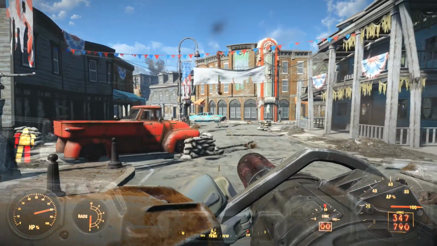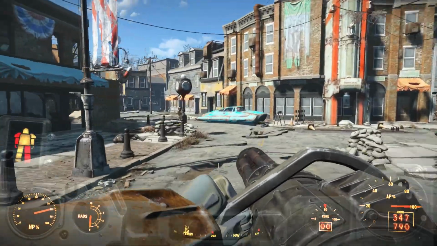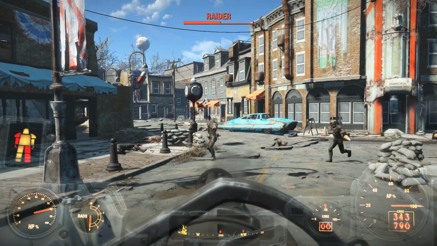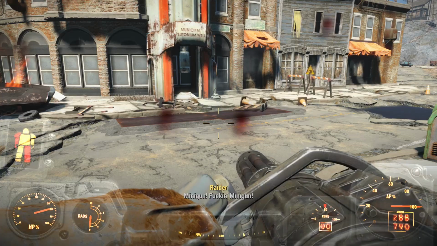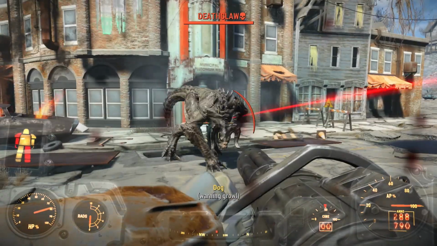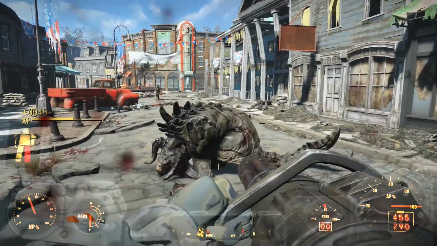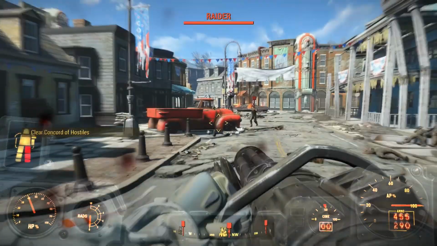Now that you've laid rest to most of them, go ahead and head forward. There's going to be more that advance. And hopefully your sorry ass can take them off. Now you're in for a little surprise. There's a little thing called a Deathclaw. Don't be afraid, just start firing. The Deathclaw will be dead before you know it, and you will not be dead.